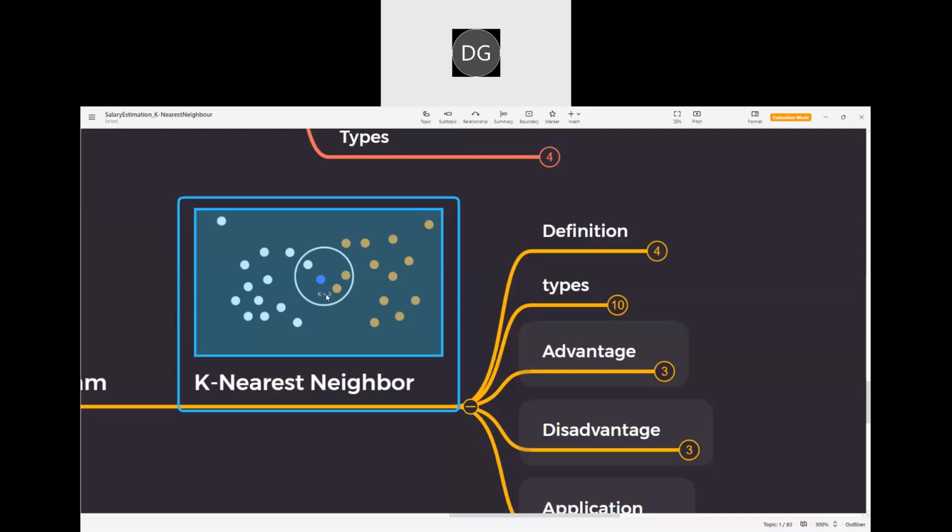Okay, so a new person's job application has come, and I am plotting that person in the graph. From that point, keeping it as the center point, I am collecting a few points near to that new point. So here I am giving k equal to 3, so I am taking the 3 nearest points. So from this, can you say this blue color point is there, right? Whether it will convert into orange color or white color.